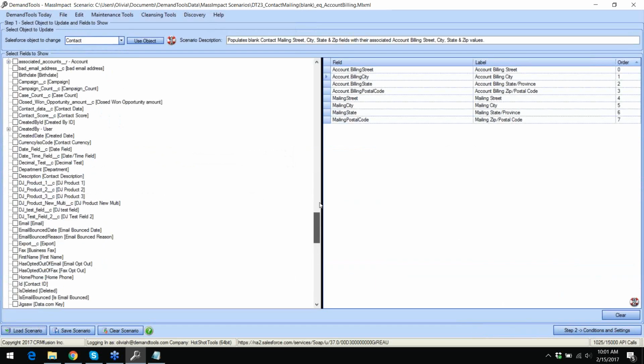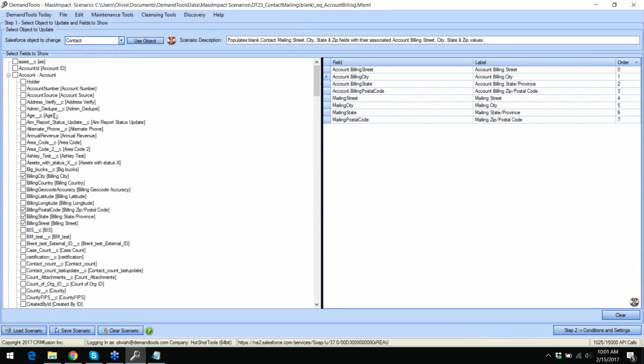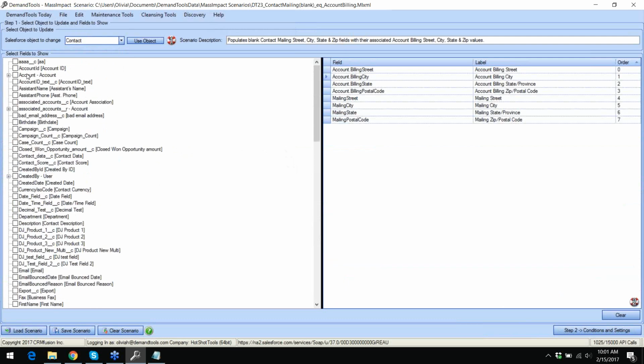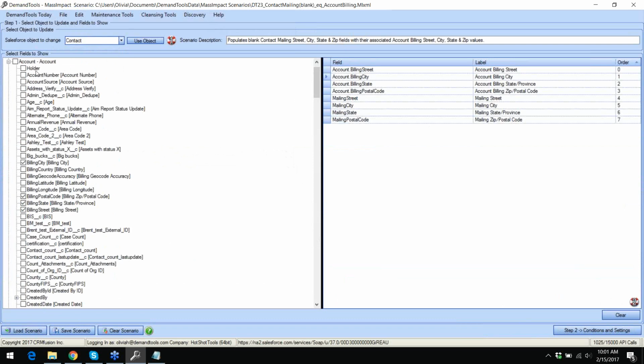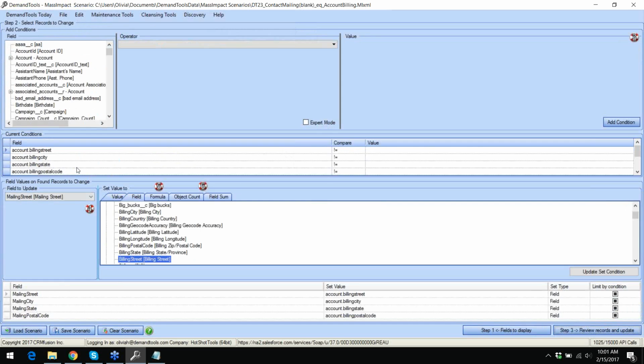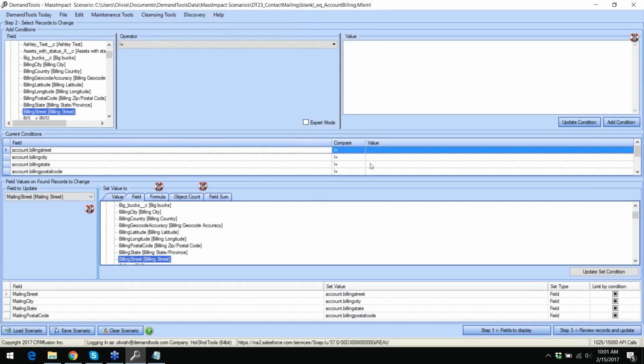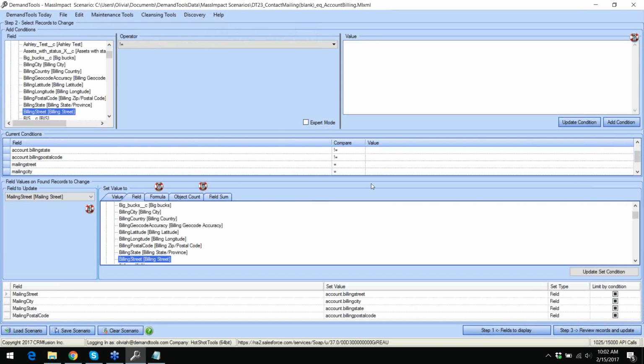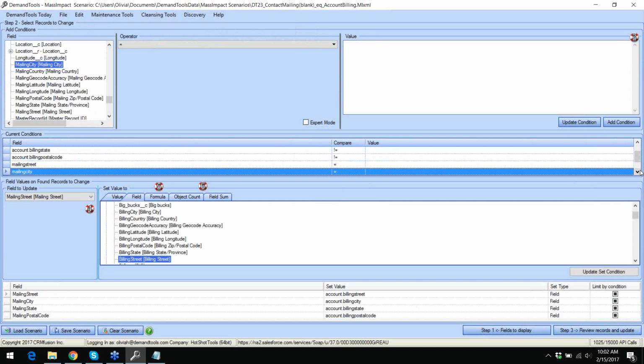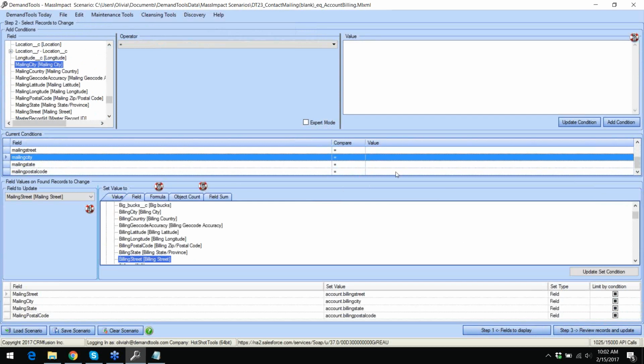Okay, so we've pulled in fields from the account and the contact. And to get to the account fields, remember you access your table joins, because what we're seeing here are all contact level fields. What we see inside this join are our account level fields. Then up top, we're specifically saying that the account billing street, city, state, and postcode is not equal to blank, because we don't want to work with blank stuff. We're trying to update blanks. And then we also said that the contact address is blank, because we don't want to overwrite anything. We just want to update if it's blank.